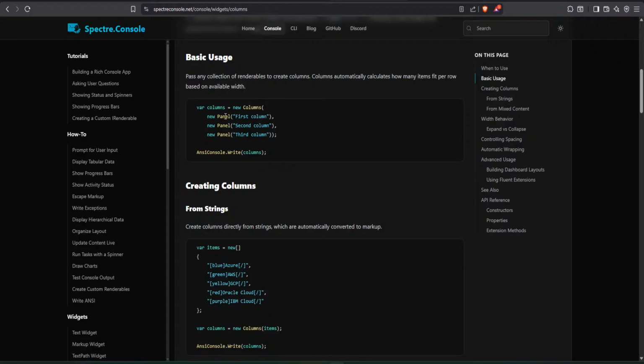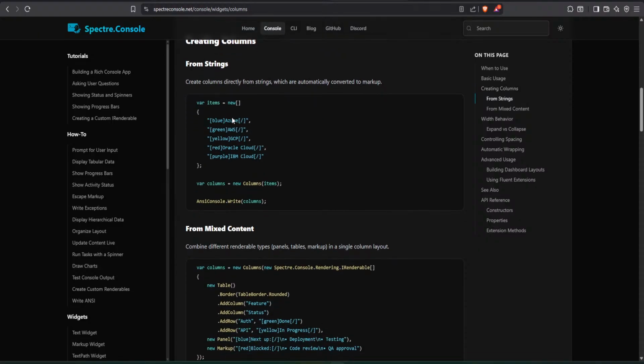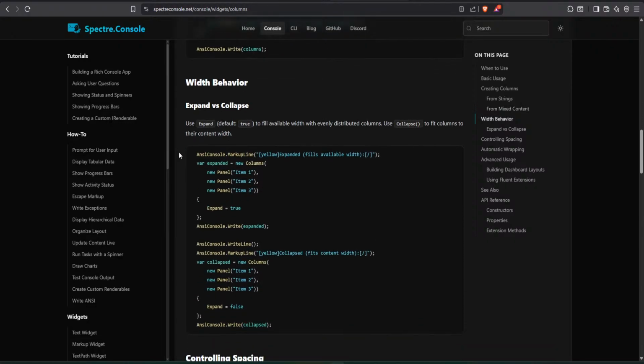In columns, we can put a panel inside from strings, Azure, AWS, blah, blah, blah. Columns for each one. Okay, maybe this is what we are looking for, like the columns put inside each table with behavior.